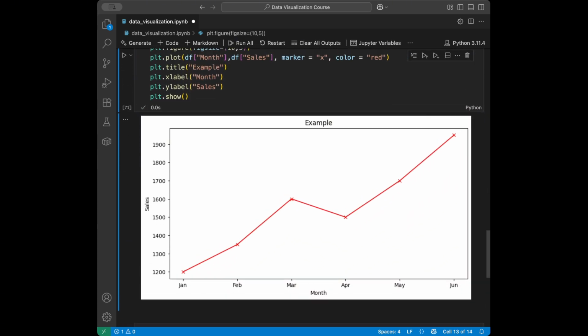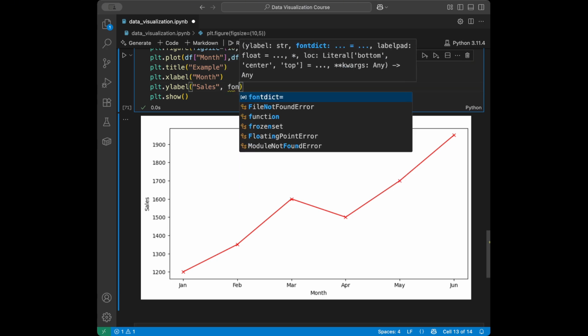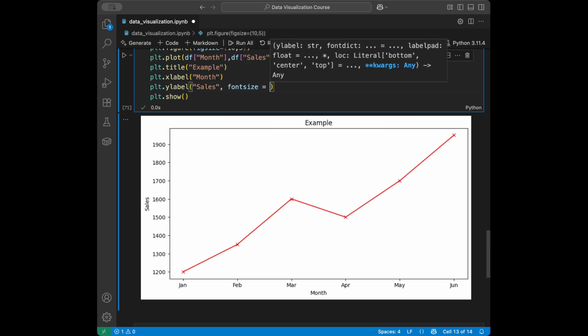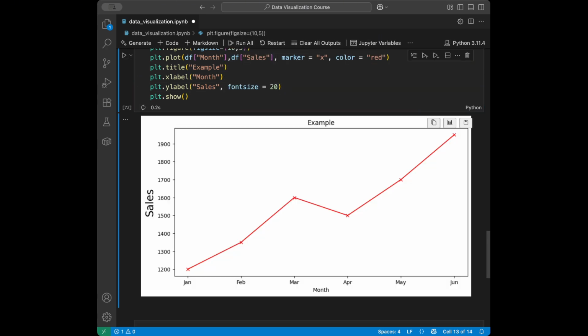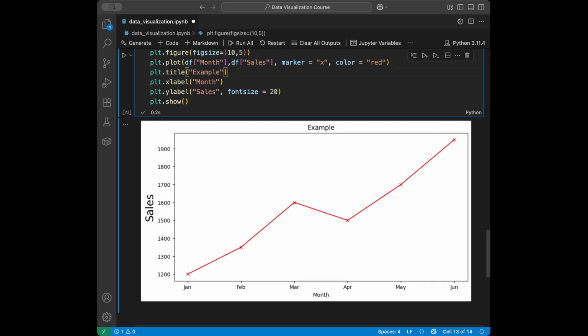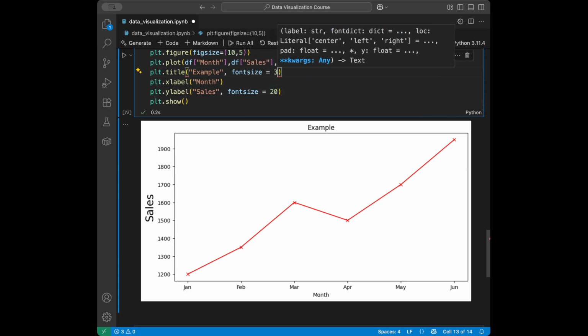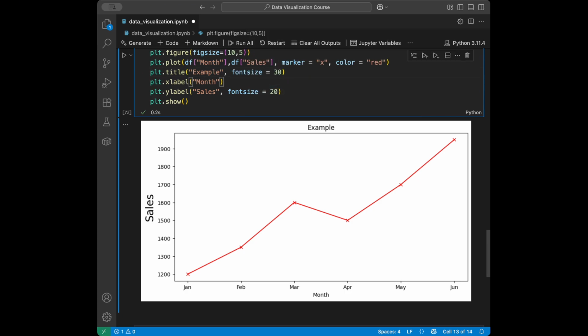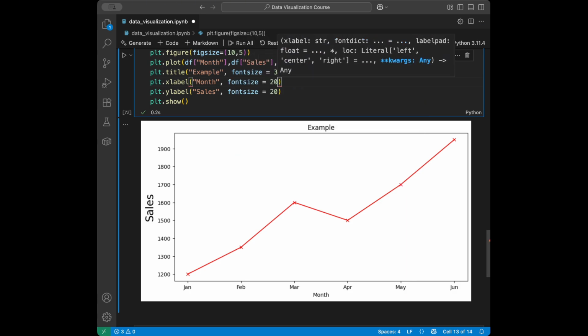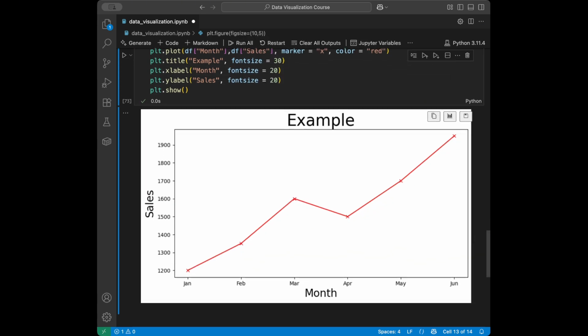And you can increase the font size, like let's say sales fontsize 20. So we are going to have something like this. Also, we have this for the title too, of course. And also for the x, like let's say 30 and xlabel fontsize 20.